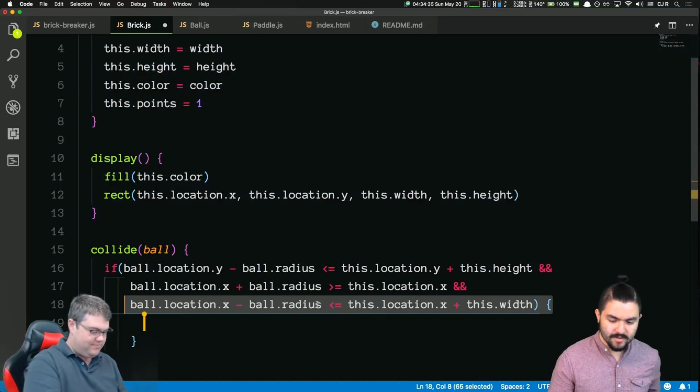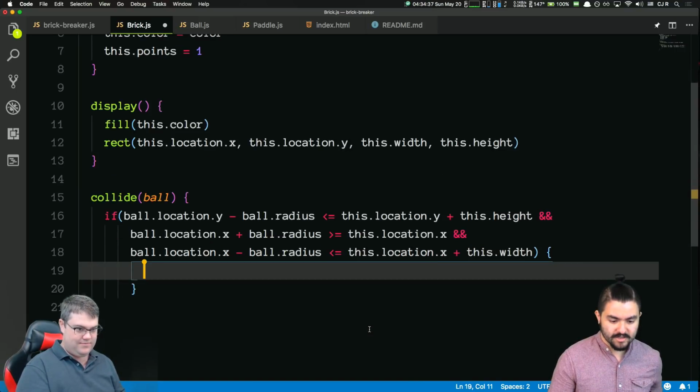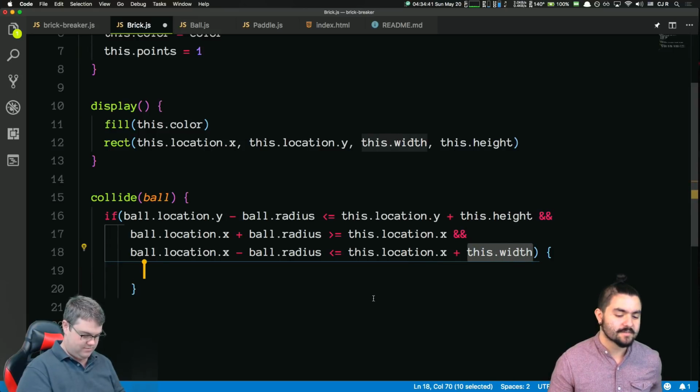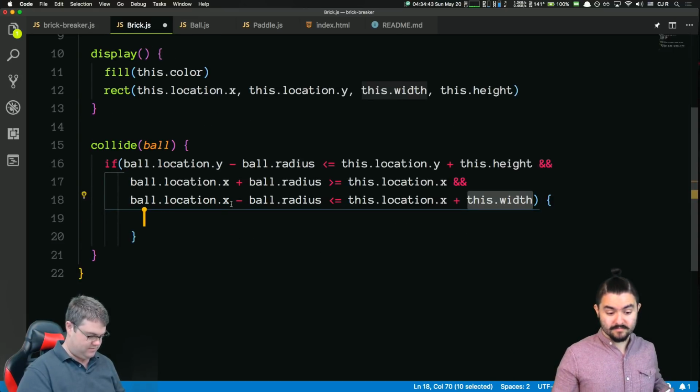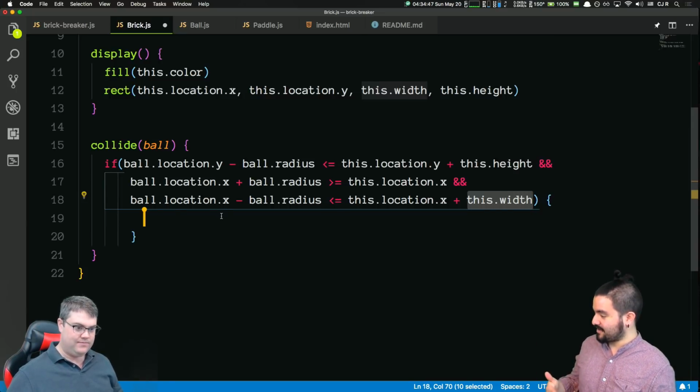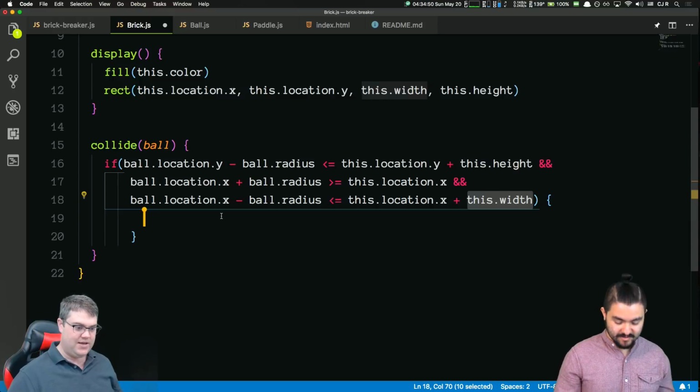David is saying, what? No width? We are checking against the brick width. Can you clarify? Not quite sure what you're asking. But this should do it. This says that we have just collided with a brick, right? Okay.